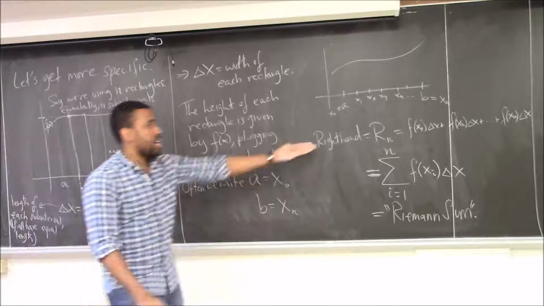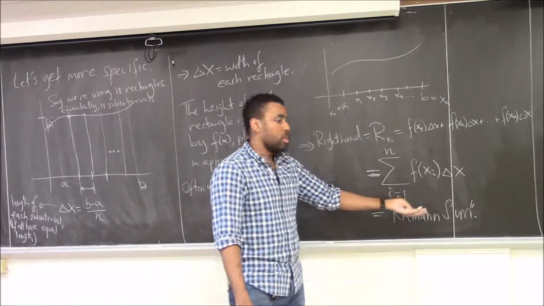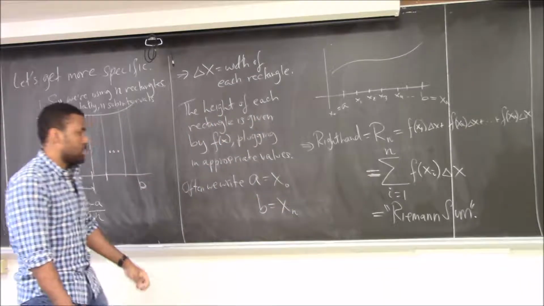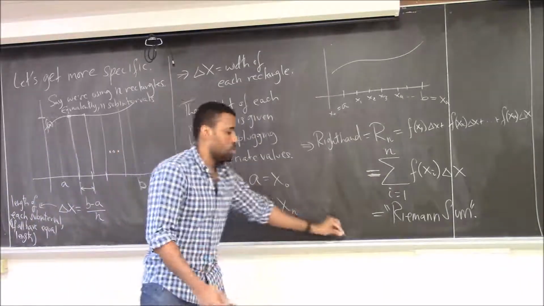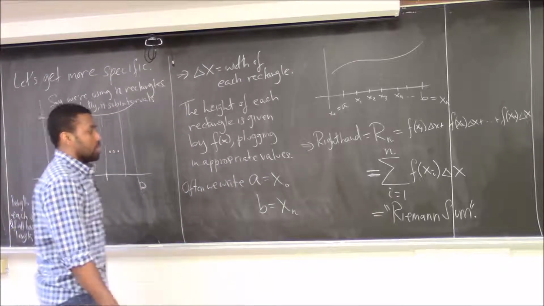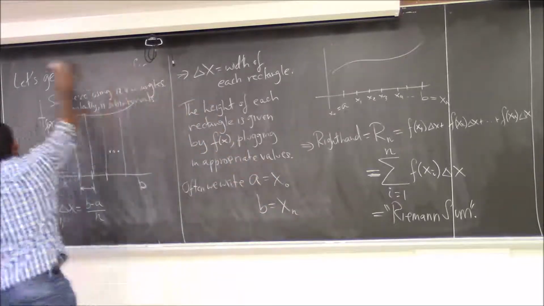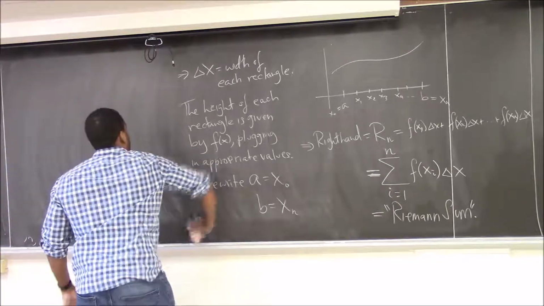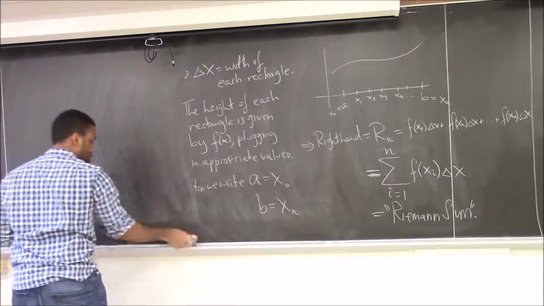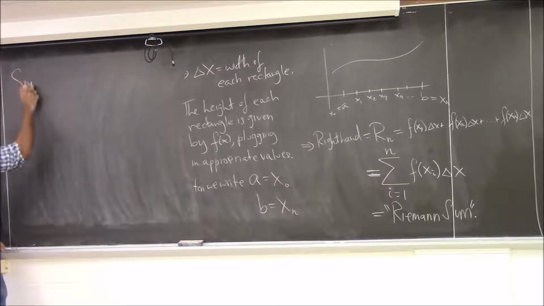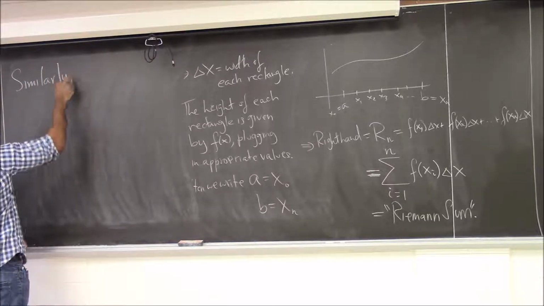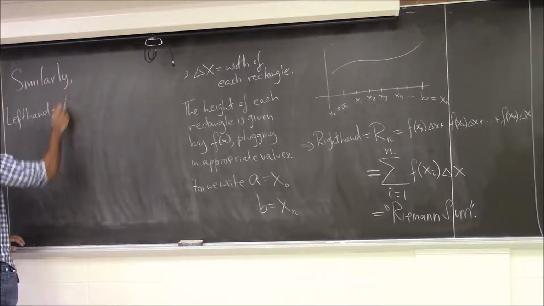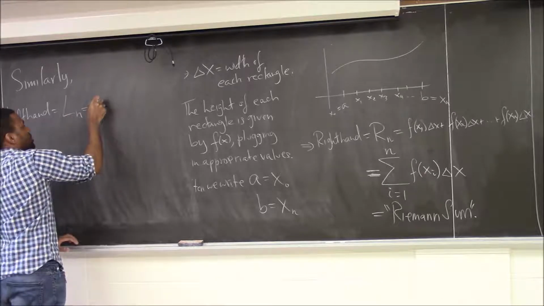So I can describe the right-hand endpoints in terms of a Riemann sum. I'm giving you the formulas. We'll do a specific example pretty soon, but I just want you to get the idea behind what we're doing, and another way of writing it. Similarly, we can go with the other guys, right? The left hand would be sometimes called Ln.